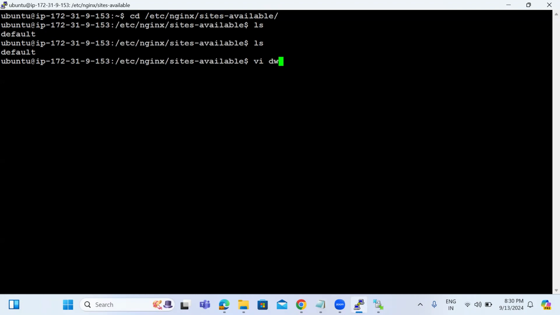Then that file I'll open, say in that example they have given nano. I'm using vi here. Another file I'll open with nano also. So what is vi? Vi is our editor. In order to edit the files, I'm using the vi editor.